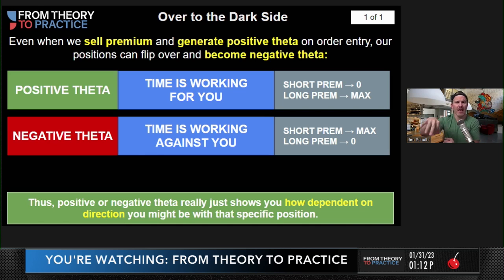So what that is telling you is that even though you're long premium, so you're on the other side of the fence, because you're positive theta, time is still working for you. So as time passes, the value of that position actually rises. Because remember, when I buy premium, I want the value to rise. I don't want the value to fall. That's a short premium play. When I sell premium, I want the value to fall so I can buy it back at a lower point. But when I buy premium, it doesn't matter what it is, a vertical, a diagonal, a calendar, I want the value of the position to rise to whatever level it can possibly rise to. Well, if I'm positive theta, that's good for me. There's going to be a natural drift higher of a long premium position to approach its maximum value as time goes by. Okay, that makes sense.